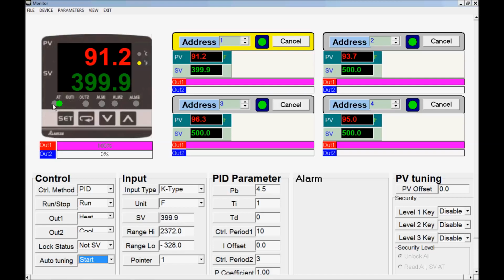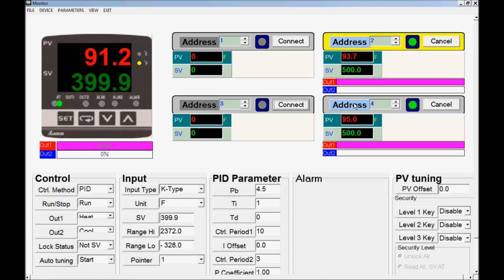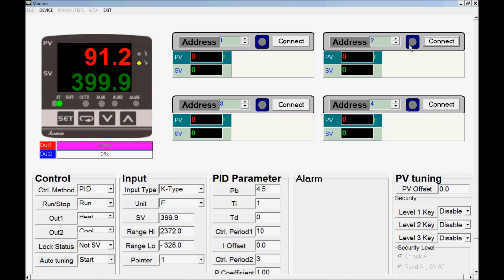That's because I'm not connected anymore. Let's go to start. And there's my LED right there. And go to stop, and it goes off.